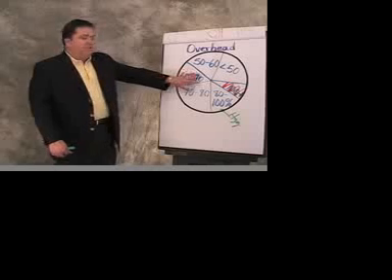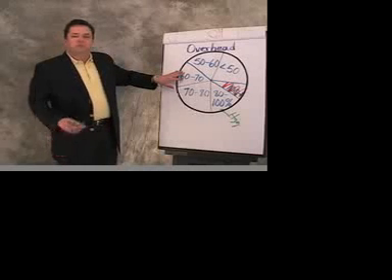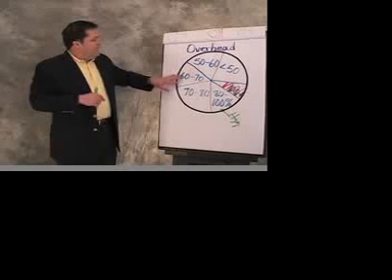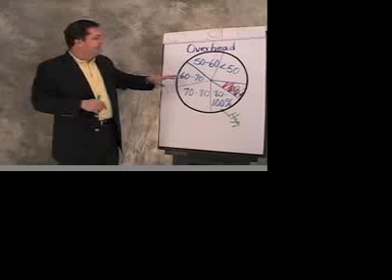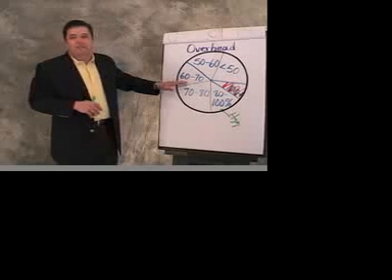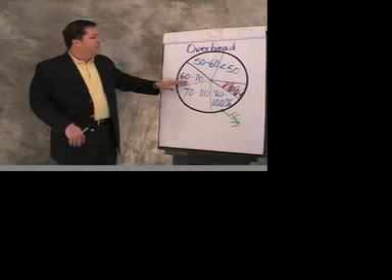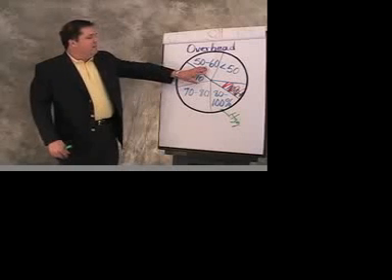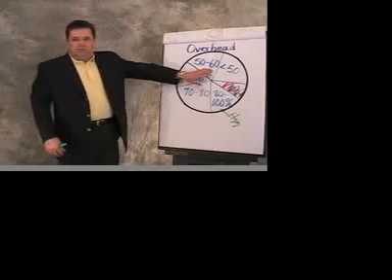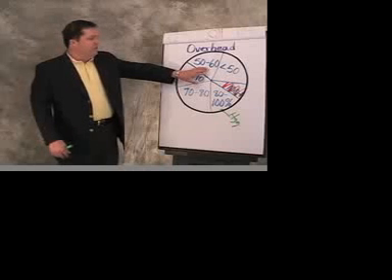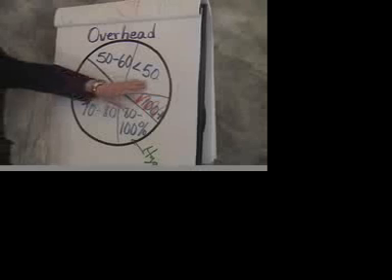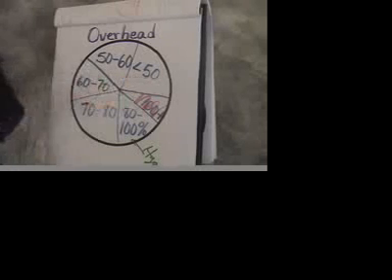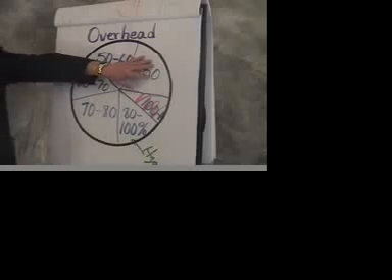We get into the 60 to 70% overhead, which is obviously a lot better. We get into maybe one crown at a time. We get into maybe quadrants of fillings, or at least two fillings together on the same patient. But then we get into the 50 to 60% overhead, which is where most of us would like to be. And you get into probably between 2 and 4, maybe 5 units of dentistry. And then we get into the really lucrative part of dentistry, which is less than 50% overhead. And this is where we would always like to focus.